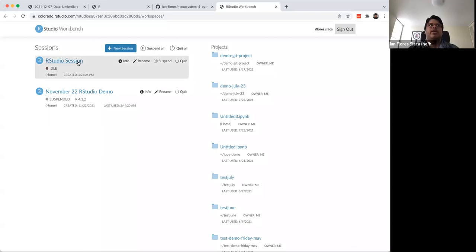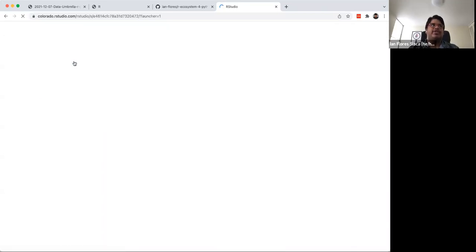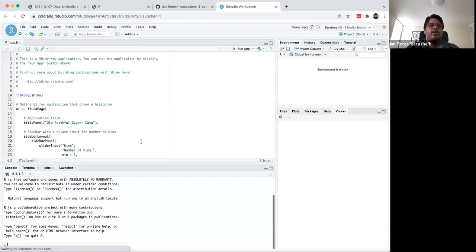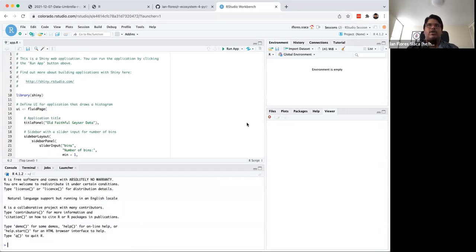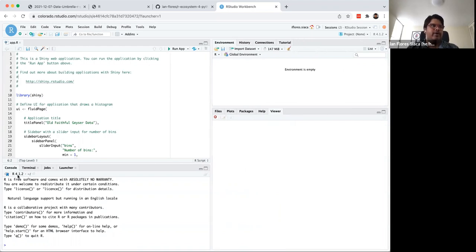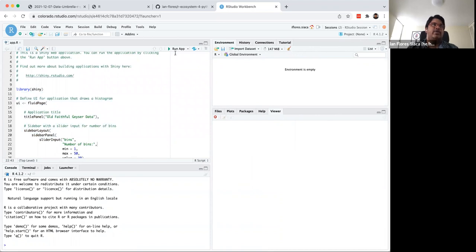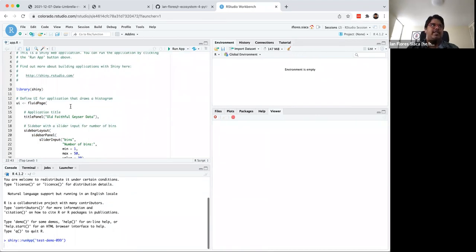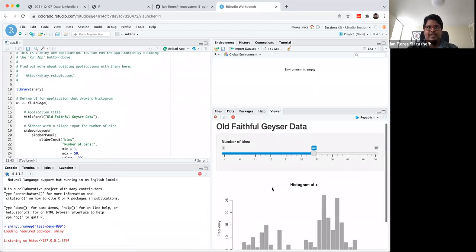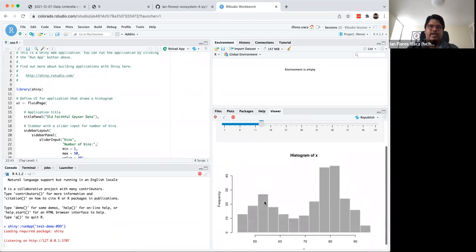Yeah. Let me pull it up on my screen. I'm loading the product. Okay, so this is the RStudio Workbench product. It allows you to have different sessions, and I'm just going to open one of them. This is what Reshama was talking about, the RStudio IDE, which comes with primary support for R, but also has support for Python. You have your code on the left-hand side, and here you have your console. You can execute the code, but you can also run the application. In this case, this is how you would define a Shiny application, and you have it here on the right-hand side, and you can interact with it and it will change the output.